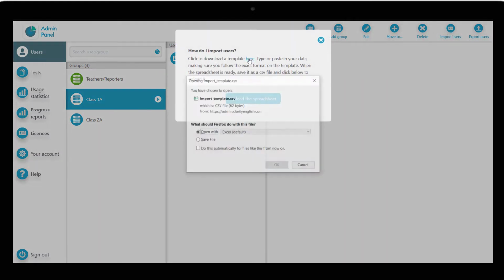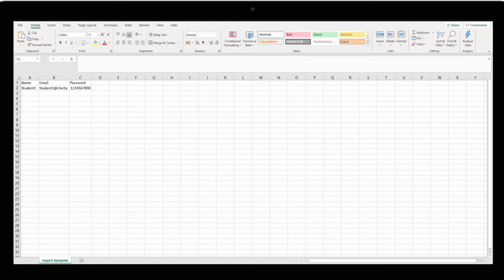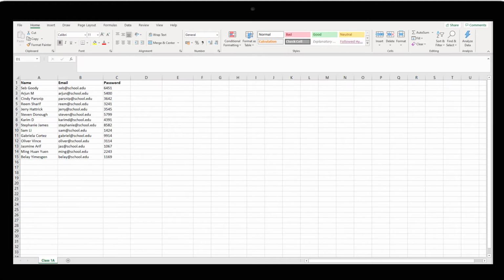Open it in Microsoft Excel, Google Sheets, or a similar program. As we did in Part 1, let's fill in columns A, B, and C with the details of the users you want to create: name, email address, and password. Now, we'll add 2 more column headings on the right: Group and User Type. Under Group Name, we can create new groups for the users. Let's try splitting them into 2 groups, Group A and Group B.